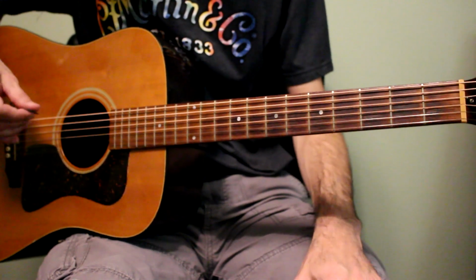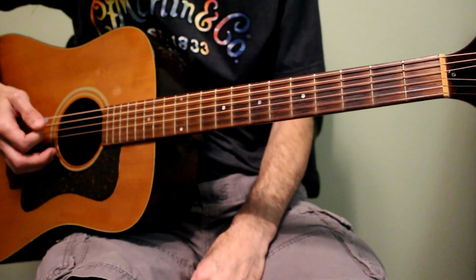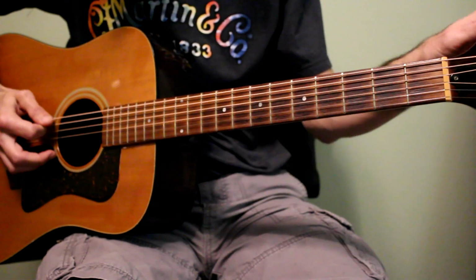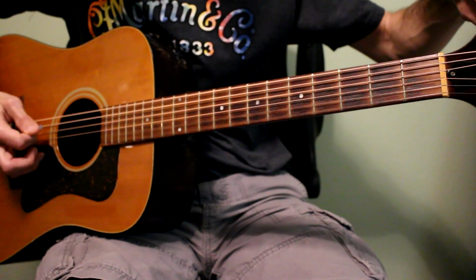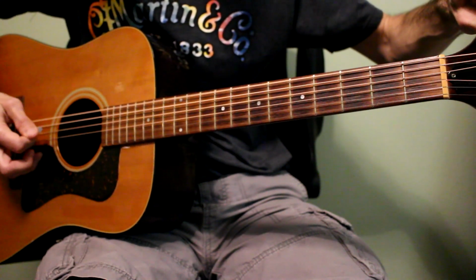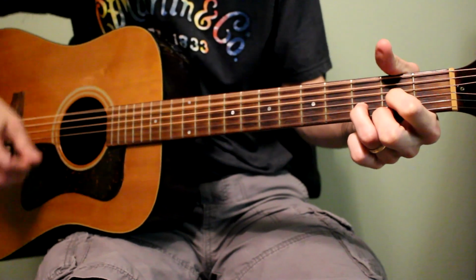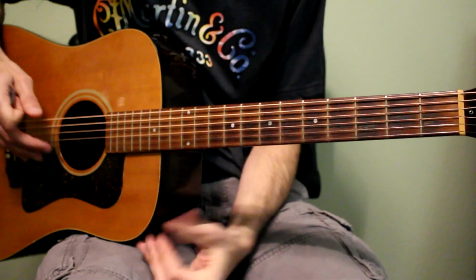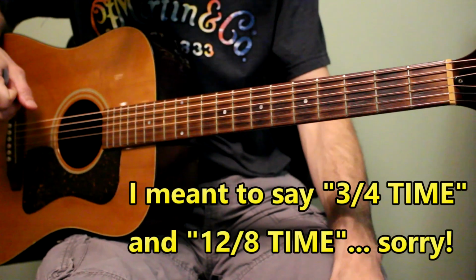So this is standard 440 tuning, and I'm going to drop the low E string down to D. Okay. Alright, I originally thought the song was in 3/4, but it's actually in 12/8. I looked it up online.